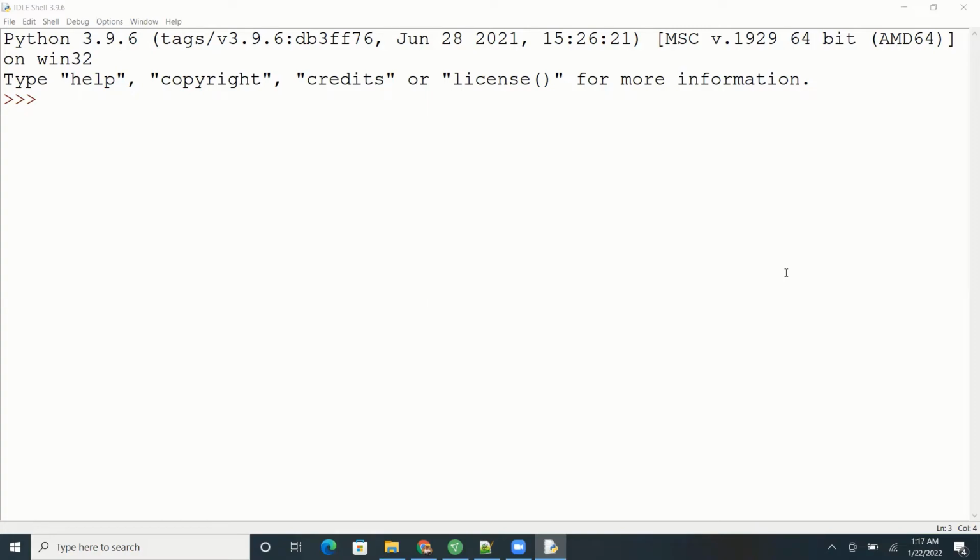So first thing first, we'll know how to access the set items. Okay. So to do that, let's create our set here. So set1 is equal to, what do we want to put inside the set?